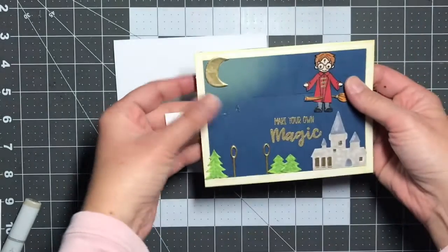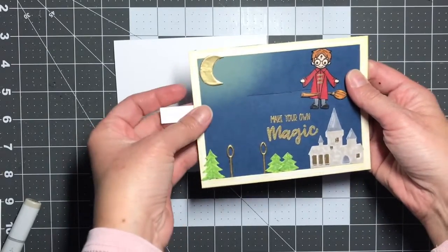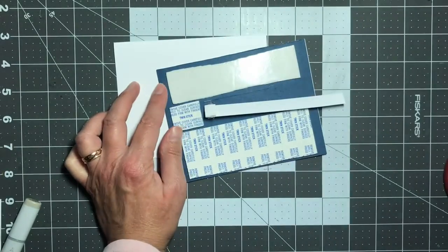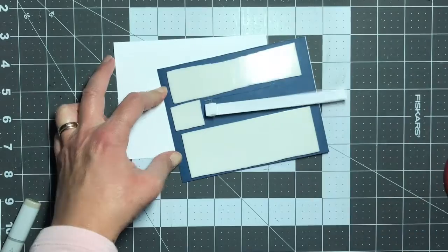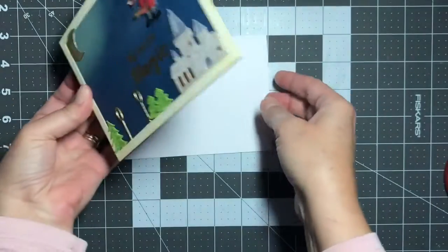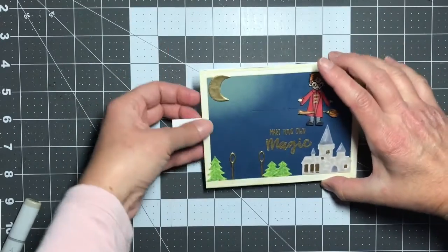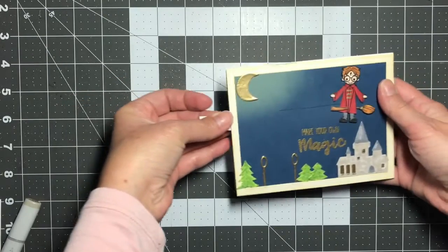And it's a little bit rough at this point, so I'm kind of doing it back and forth a number of times. The more you do it, the better, so that it can really move more easily when the recipient gets it. So here I'm now taking off all the backing of the double-sided foam tape, and I'm going to adhere it to an A2 card base. And again, I'm going to do that quite a bit so it slides back and forth pretty easily.